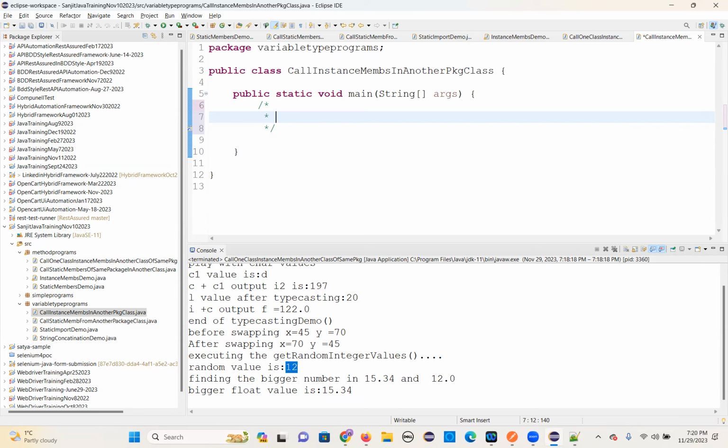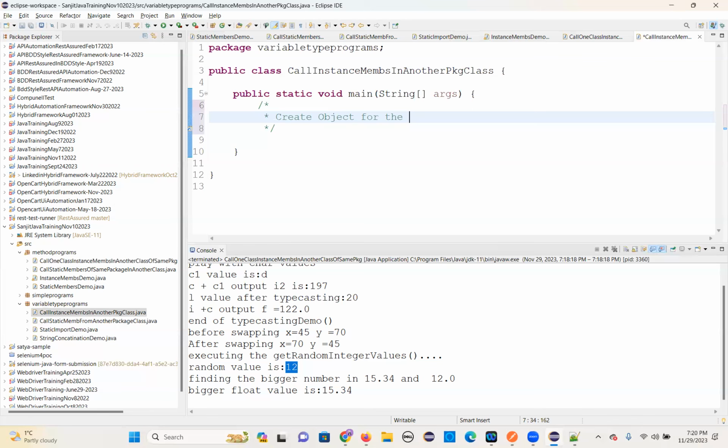So create an object for the class. That's the answer. The next step, call the members with the object reference. These are the 2 steps you need to tell always.